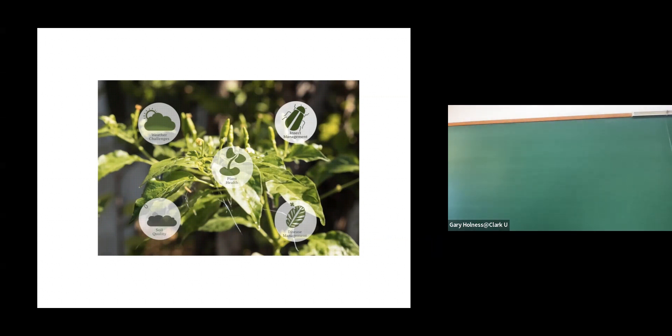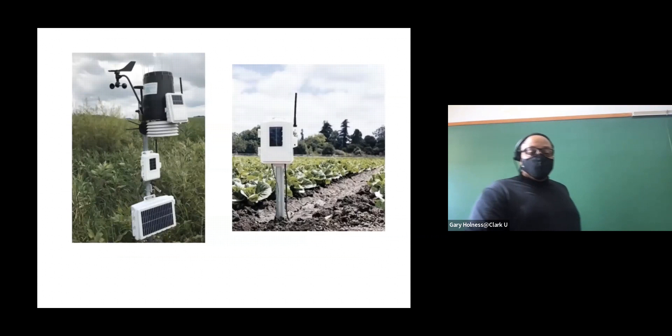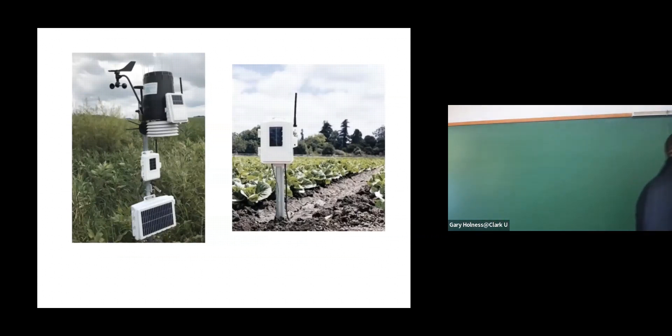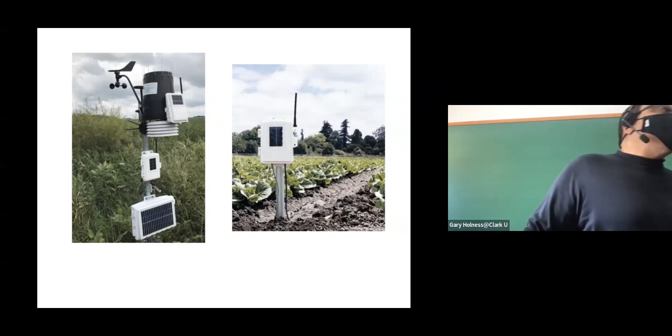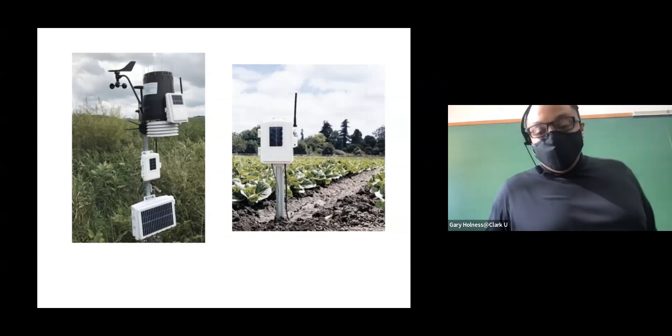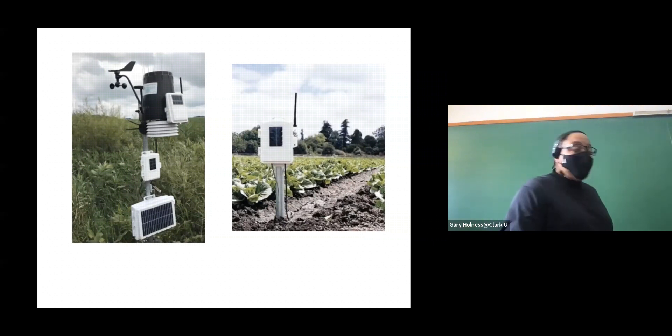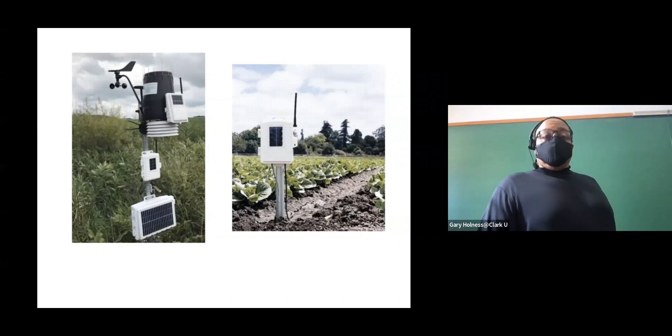The idea is if you can increase specificity down to the plant level, when you apply interventions like pesticides or nutrients, you can save on the amount that you're applying by localizing. You only place these things in the regions where they're required, not blanketing an entire field. A lot of research in farm management is going towards implementing internet of things or localized sensors in regular grids throughout fields. These things measure typical things like wind speed, temperature, humidity, but there are other sensors that measure various nutrients like nitrogen and phosphorus in the soil itself.